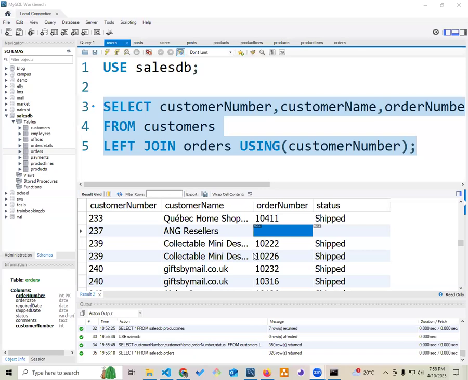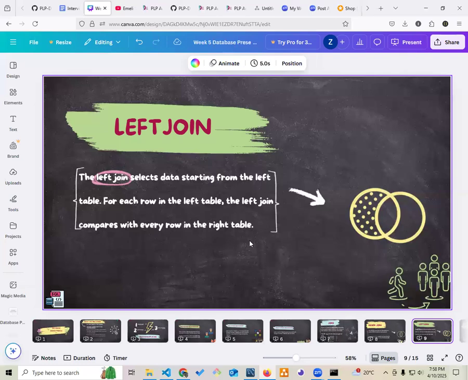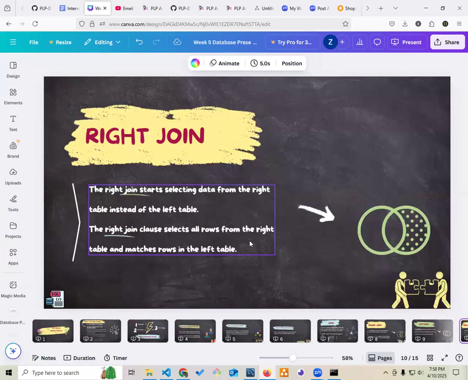So the next thing is the right join. What exactly is a right join? This is another type of join, similar to the left join, except that the treatment of the left and right tables is reversed.